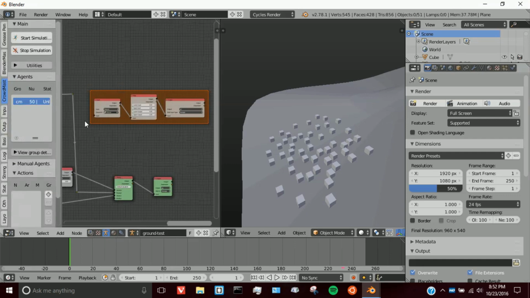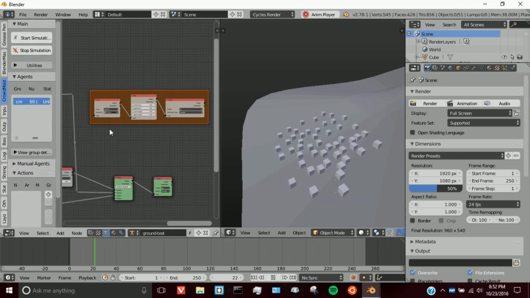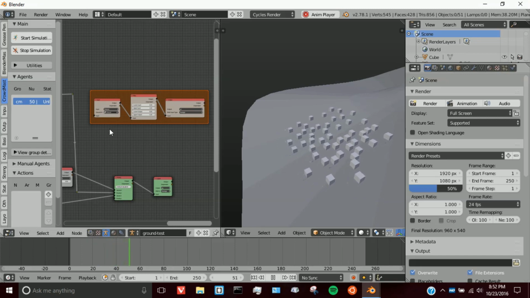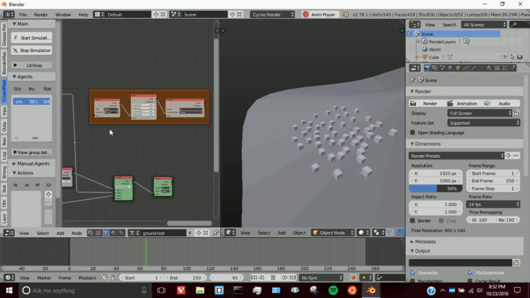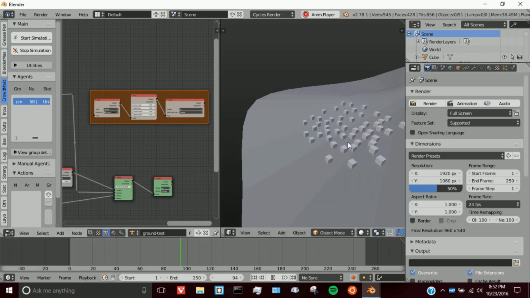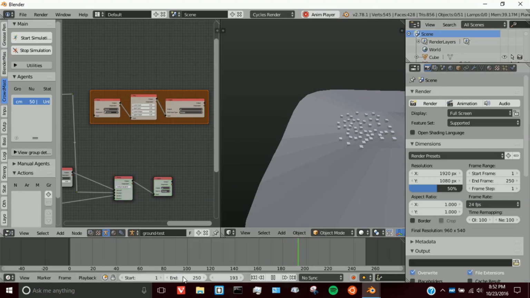Now if we start our simulation, it's a bit slower because the computations are much more complex. And if you can see, they are still following the ground with just these three nodes. But if we let the sim run for a bit longer, you'll see them start to branch out on their own paths and cut around each other and do all different kinds of stuff like that.